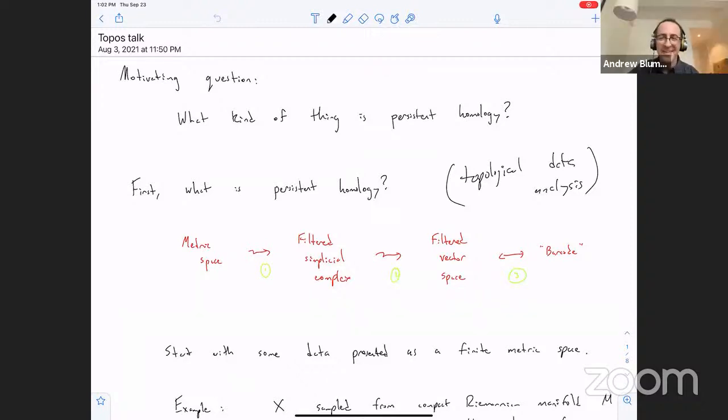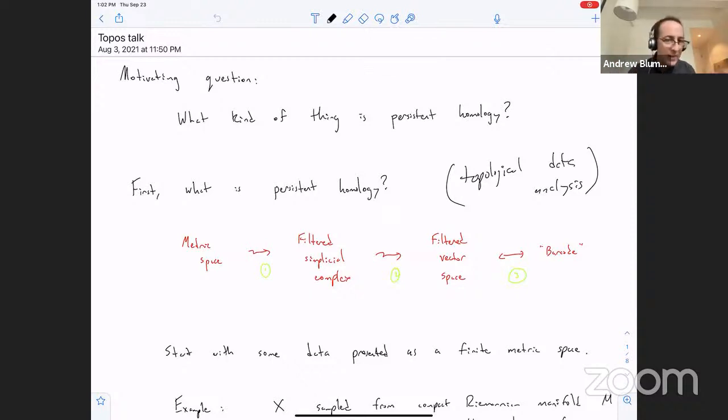Thank you. Yes, thank you for inviting me to do this. It seems like it will be fun. So what I want to talk about is trying to understand persistent homology and topological data analysis from the perspective of abstract homotopy theory, and in some sense from a categorical perspective. And so I will try to unpack what that means.